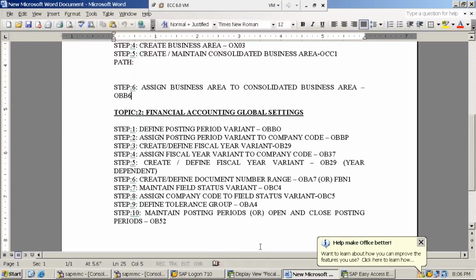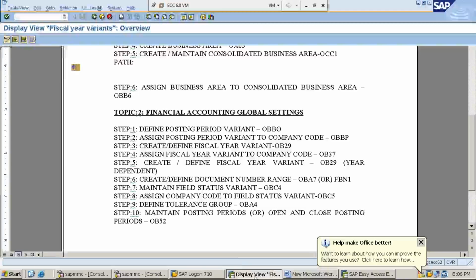Okay, so we have created a posting period variant. I would like to show you first.